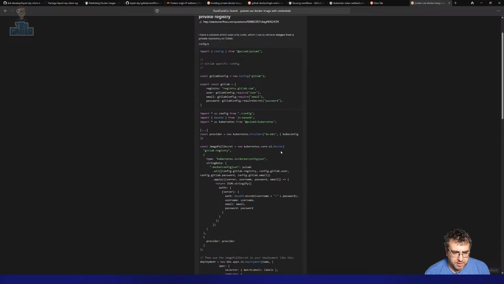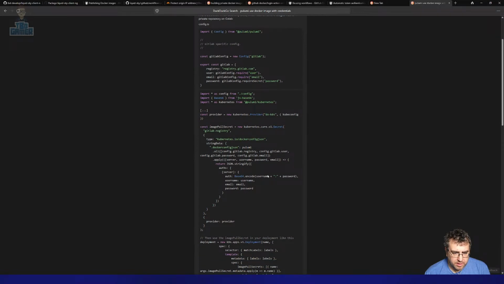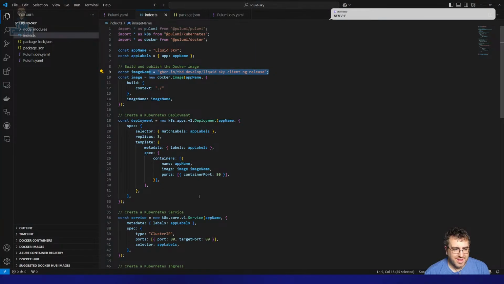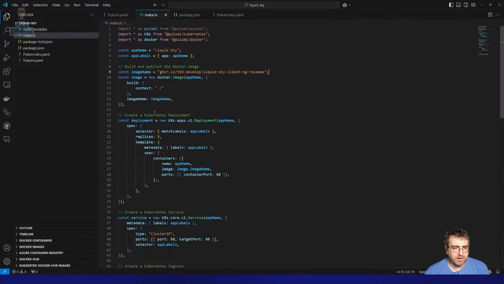How to pull from a private registry. So this is because Docker image. So this needs to have credentials, right?